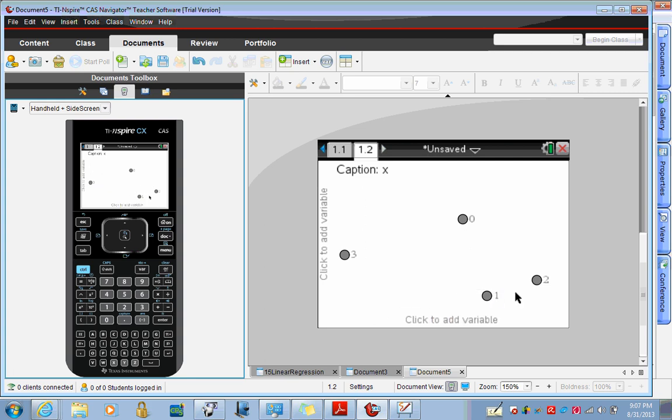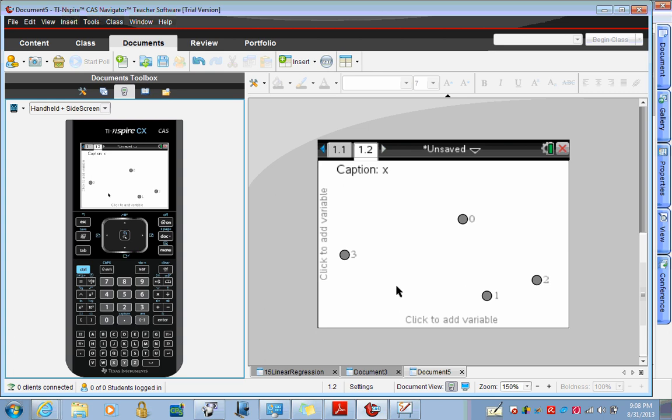This is data element 1, 2, 3, and 0. They're labeled by their X names or their domain names, but they're not in order per a graph. This should not look anything like what you graphed in class yesterday. What we have to do is tell the calculator to put these on an XY graph. There's lots of things we could do. We're telling it we want to see it on a graph.